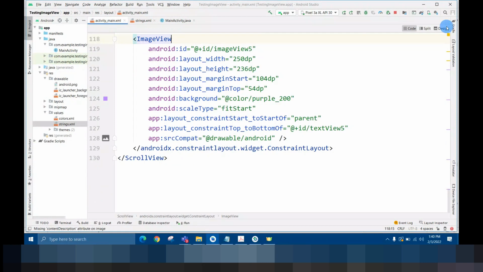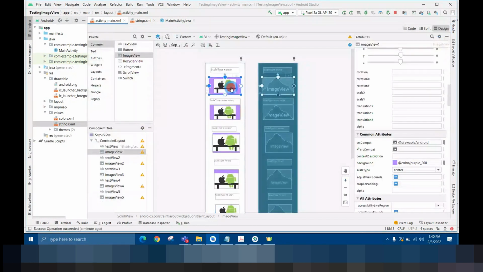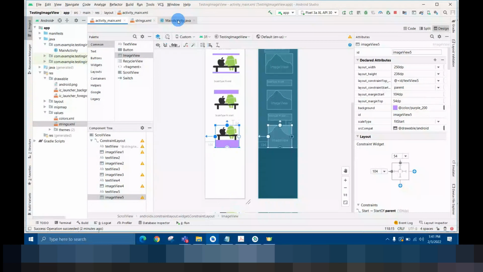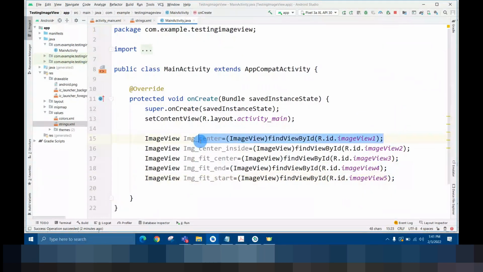If you don't know which one you have, so in that case, you just click on that image view and go to the top. You will see that ID is here. Sometimes what happens is that sometimes you add some image view, then delete, and then add one more. Now what happens at that time is that the software will keep on increasing the number. So first time when you add it, second time when you're adding it, the number will be 2. Suppose if you delete that one and if you add next again, in that case, the number will start from 3. So you have to make sure that numbers are there, ID numbers are correct. Image view 1, image view 2, 3, 4, and 5. The same thing we have to use it here.